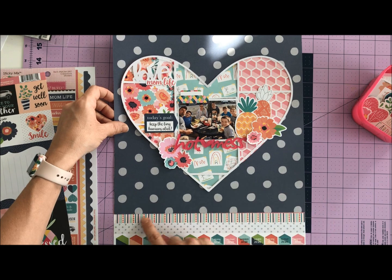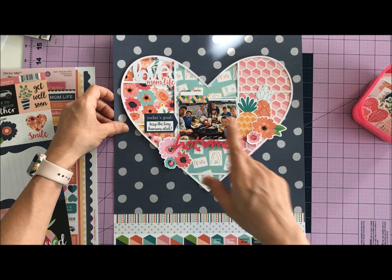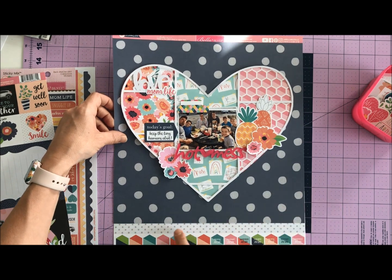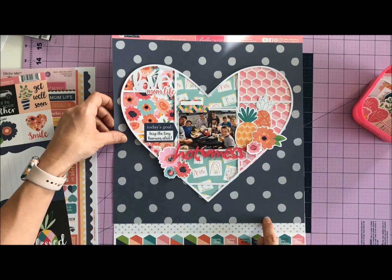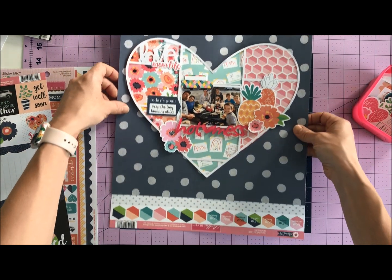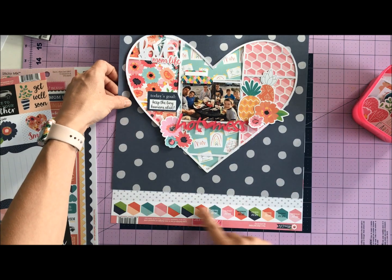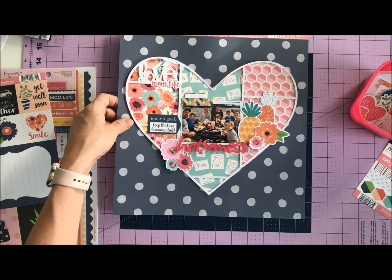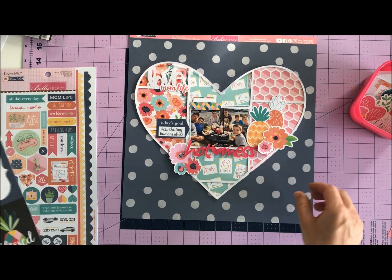I also really like this colored stripe, and it would bring in all the different colors on here, so that would be another option. This actually goes with this pattern. It's almost like it's made for each other. So that would be something else that I could look at. And then again, like I said, those I think I'm going to cut out and actually add to the layout because they say things that are perfect.